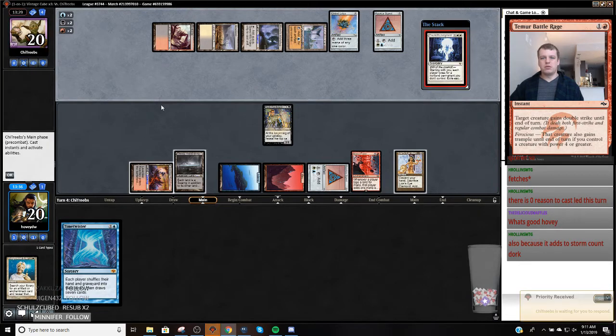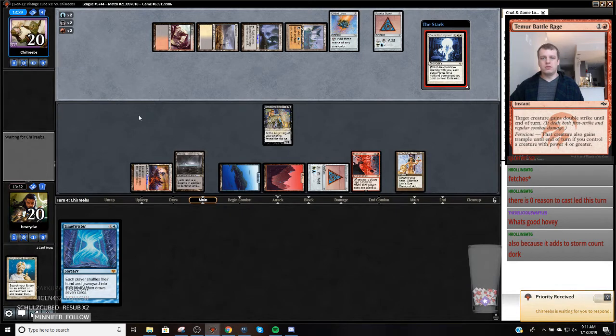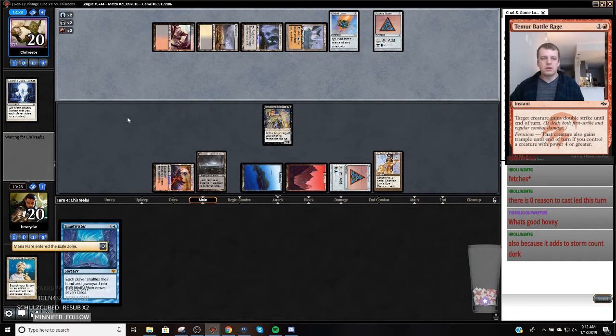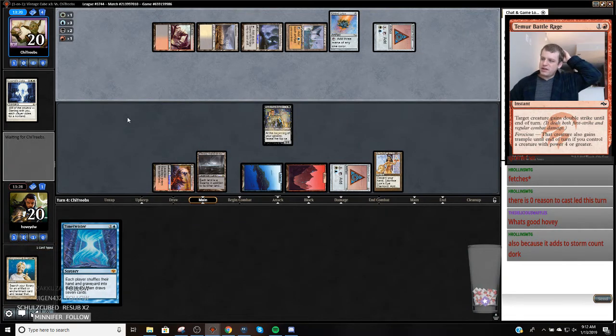My opponent has Time Twister of their own. Council's Judgment. Okay, what do you vote for? Okay. I will vote for the Mana Flare as well. The Mana Flare has not been that good.